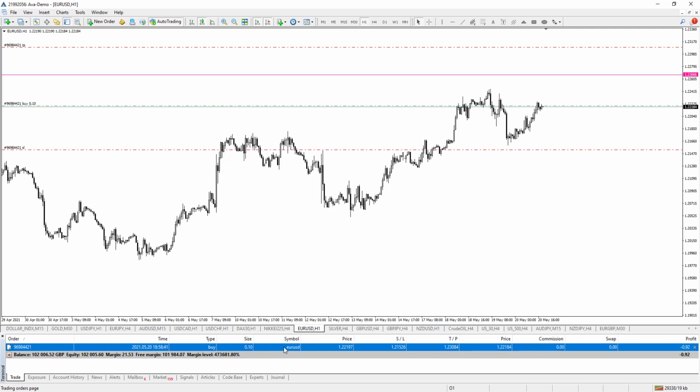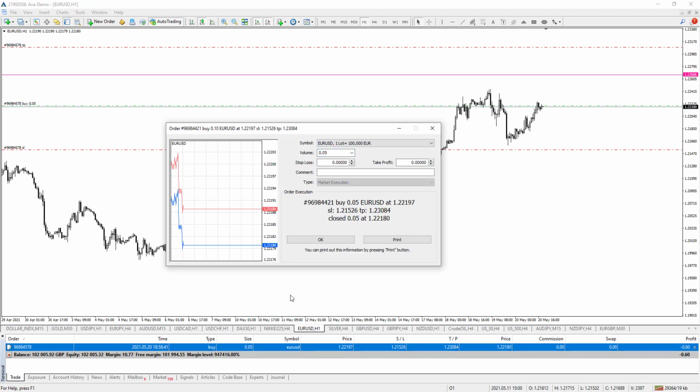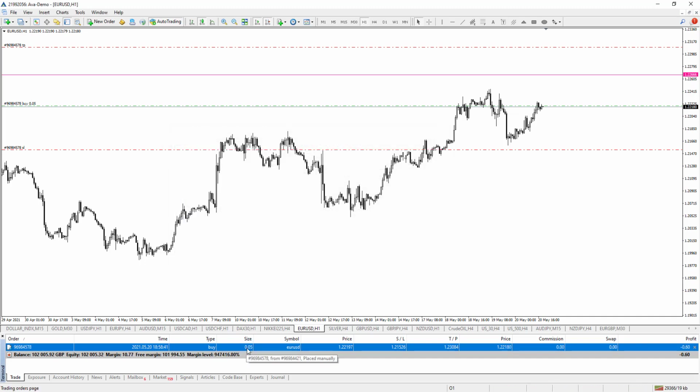You will recognize it, and you can double click on it, and let's say that you want to close half of your position. Okay, and you will select 0.05, and then you will click close. So right now we had 0.10, close, and now we have 0.05 in euro versus the US dollar, guys.